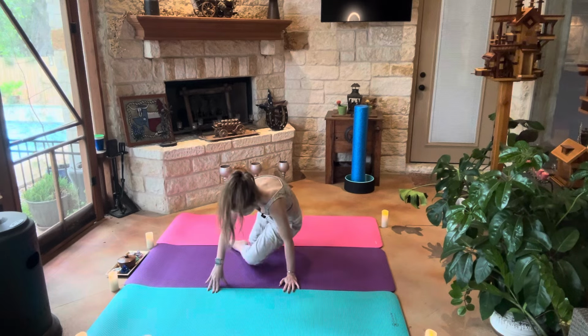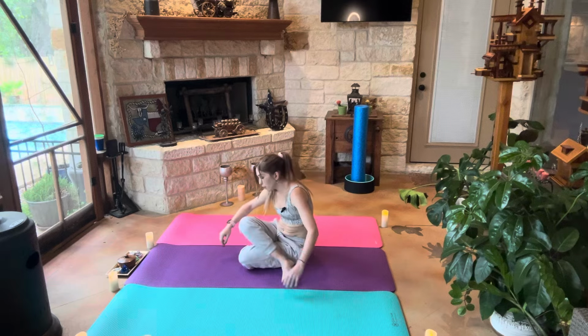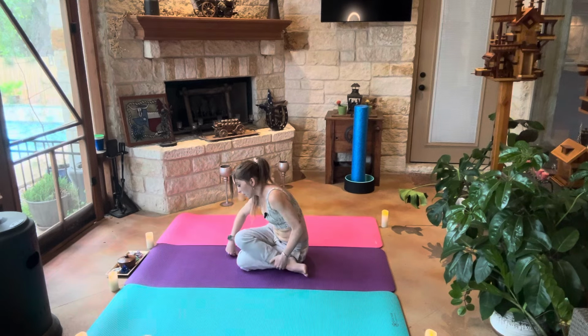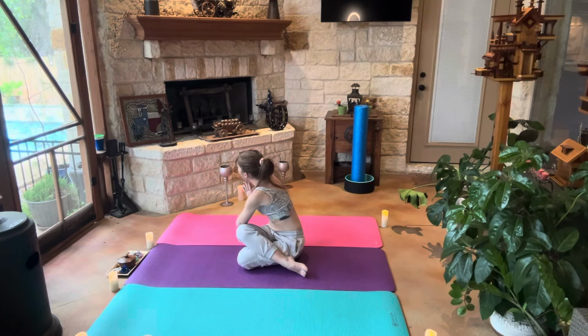All right, we're going to come back to sitting on our bottoms. We're going to bring our right leg over our left leg. We're going to put our hands in that prayer position so our hands are in front of our chest. We're going to bring our left elbow to our right thigh for a nice twist and stretch in our right hip and glutes maybe a little bit.